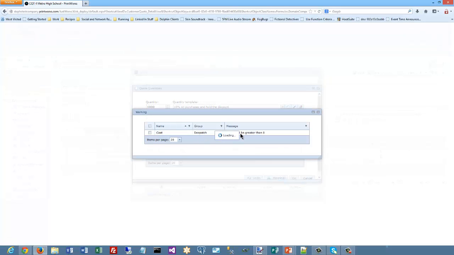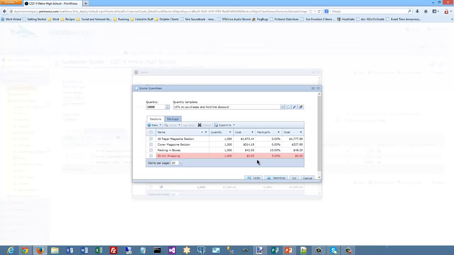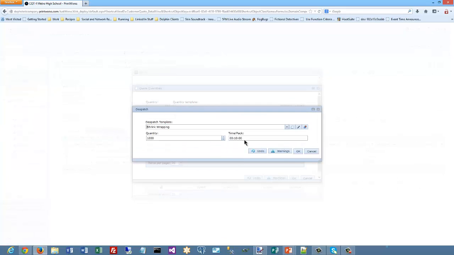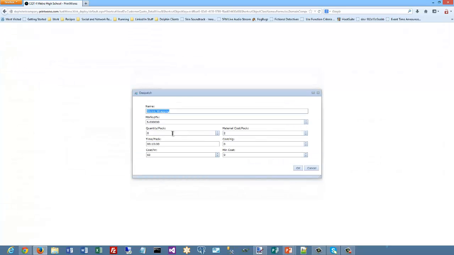I don't think I set a cost on there. So let's have a look. Cost per kilogram, say 1.